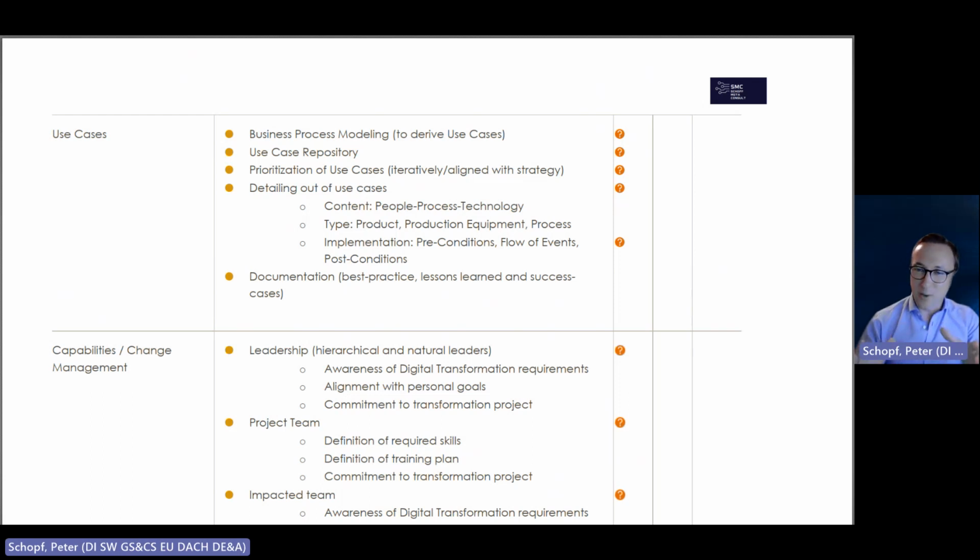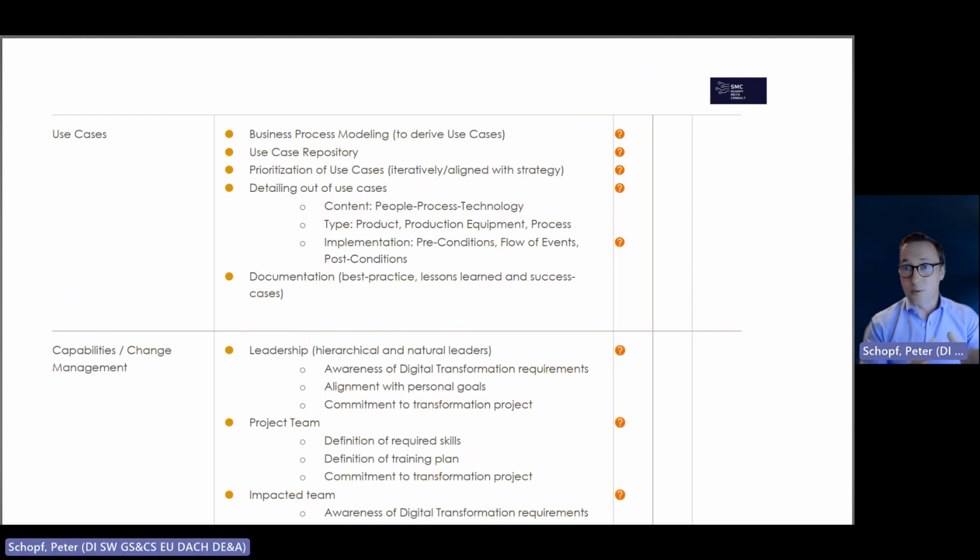And you should not look for the one killer use case, because normally in a digitalization transformation project, that is not available. You should rather build up a use case repository. More use cases, the better, in your first long list, basically. And you should also think of use cases that are planned, going forward detailing them out, but also allow for the explorative finding and discovery of use cases later on. So also to think about enablement technology. But then you have your use case repository, and you should prioritize those use cases, their initial analysis based on then the company strategy.